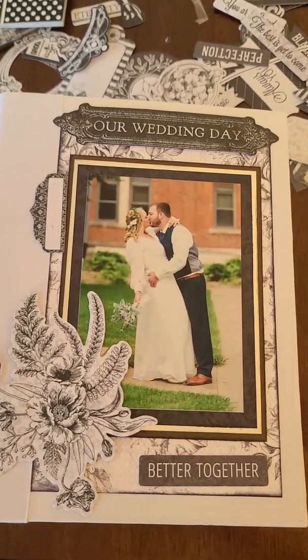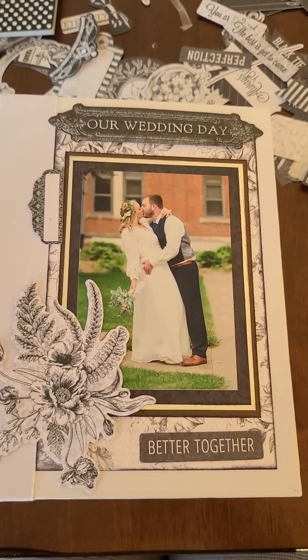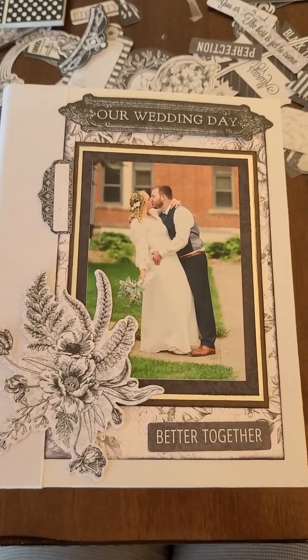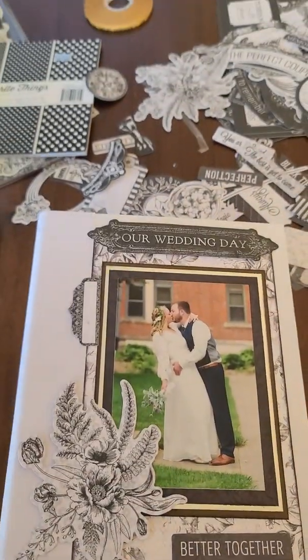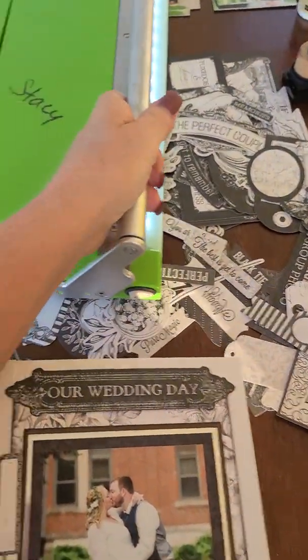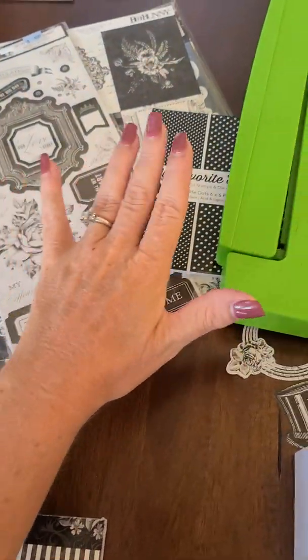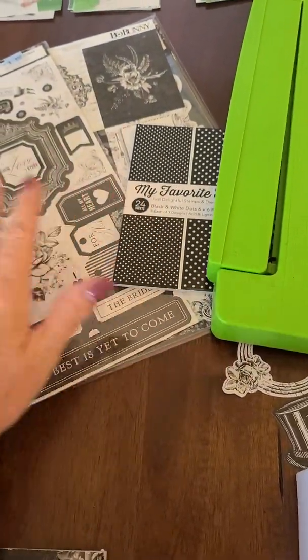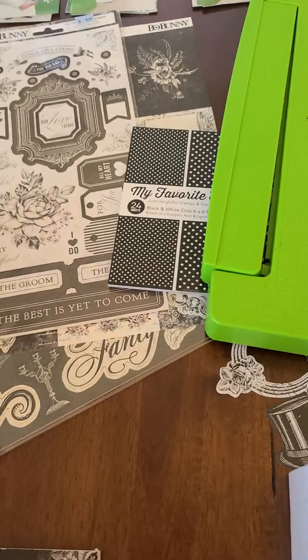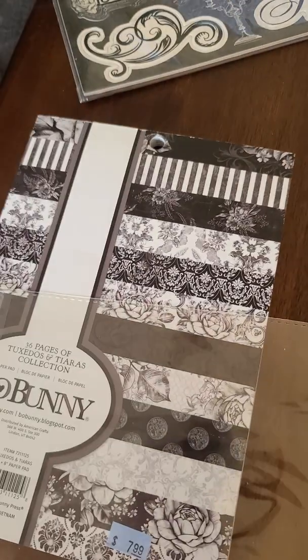So I'm going to get a few more pages before I show you another video. But as you can see, it just kind of comes together when you're using kits that everything pairs well together. So like all of this, except for that one package, is all, well, not that pad. I wasn't sure if I needed that or not. That's just kind of a black and white solids. But all of this other stuff, and including this pad here, is all that Tuxedos and Tiaras from Bo Bunny.